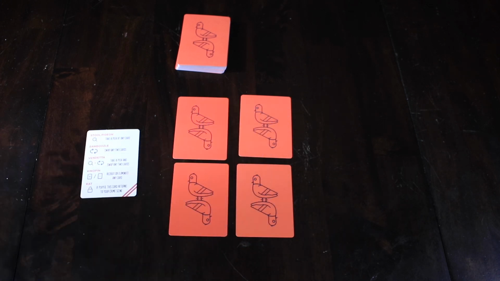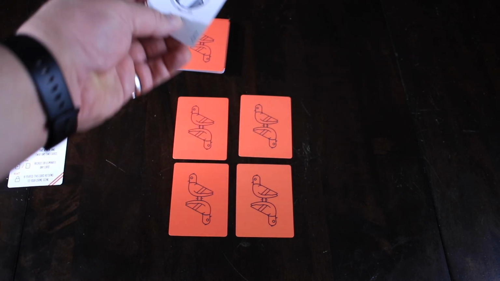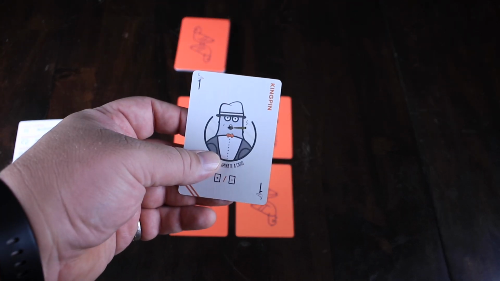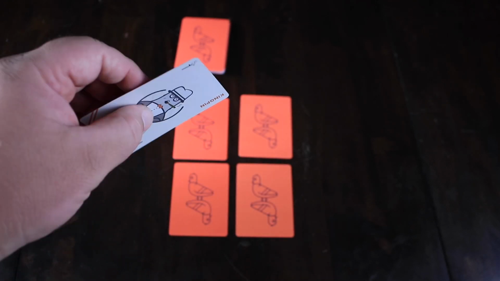We do not know those top 2 cards as values. So what's going to happen on our turn is, we're going to draw a card, we're going to look at it, we've got a Kingpin, that's fantastic. What we're going to do is we're going to swap out one of the cards in our area with this. We have to memorize where we put this.